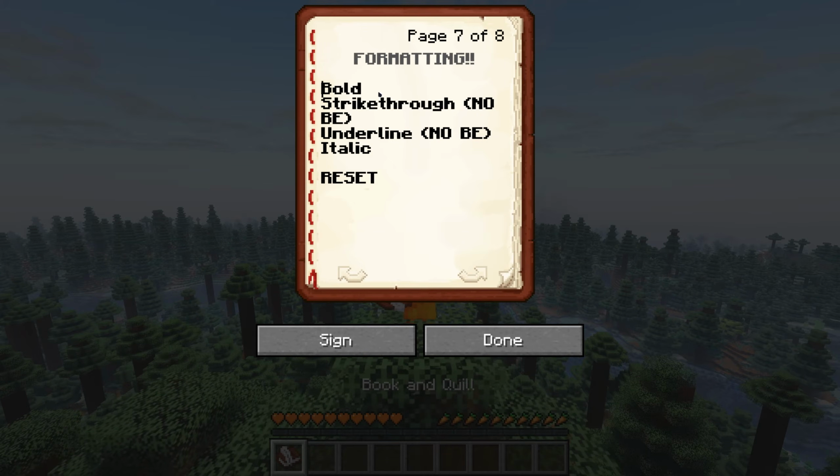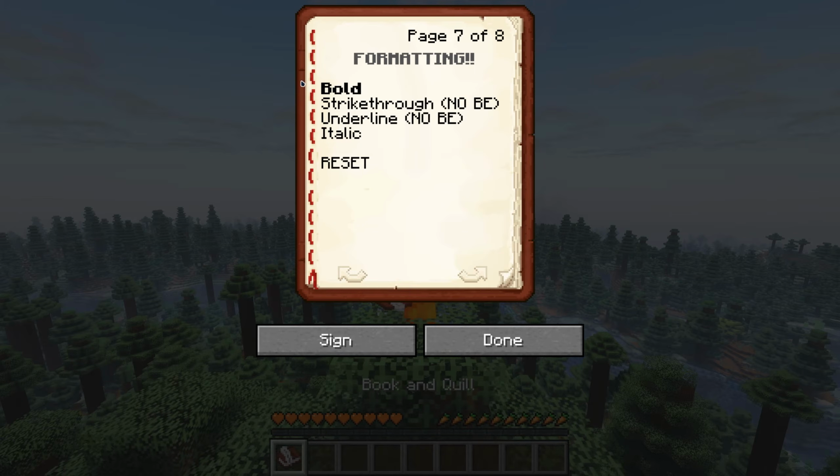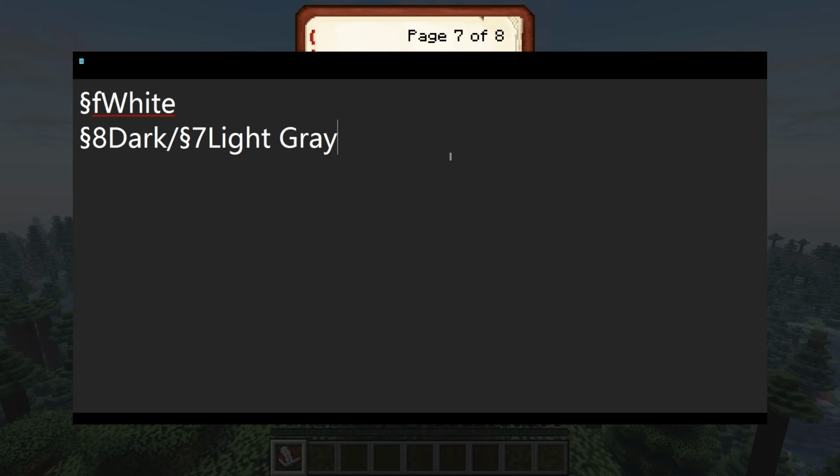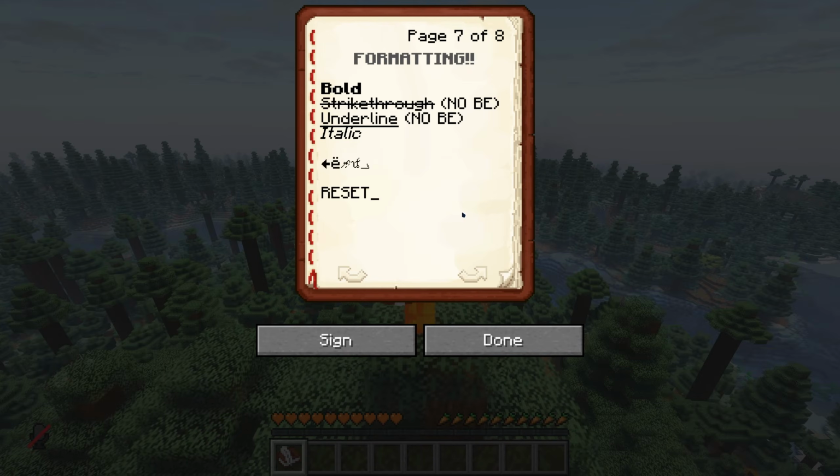and you do it the exact same way you do everything else. I'm just going to reset everything after it by typing the symbol and then the letter L. The letter L is bold. So same thing, I'm going to move back to the notepad here to show you. If I wanted to make this word bold, I would paste in the symbol and type the letter L. A lowercase L, that's not an I, that's a lowercase L. So now you know how to do that.